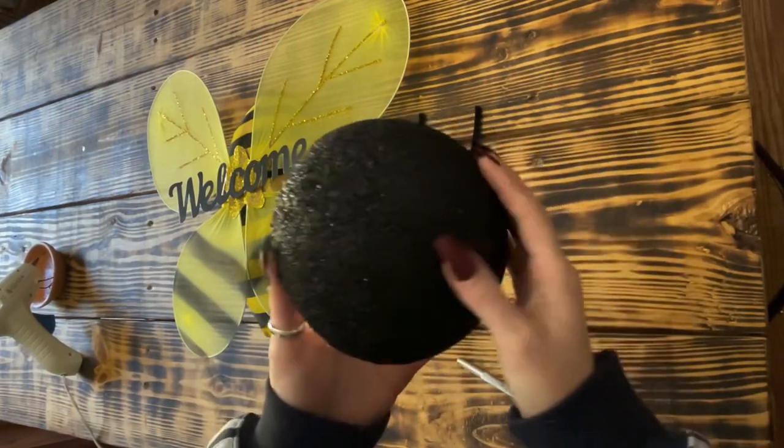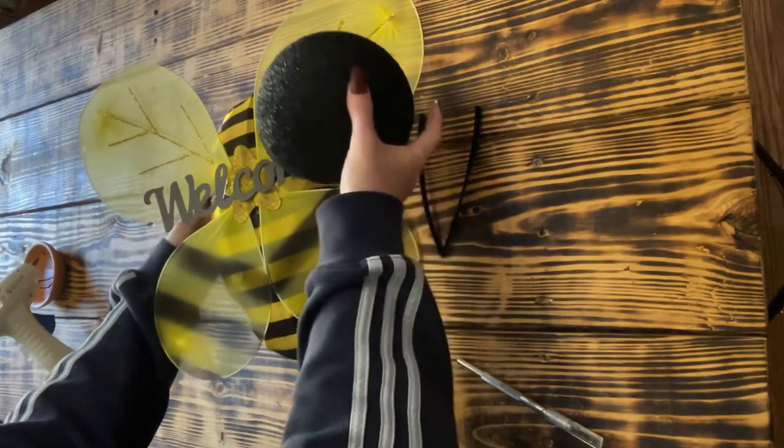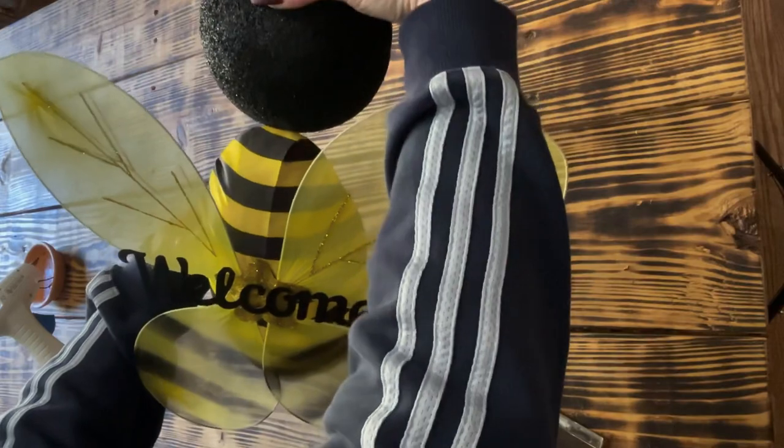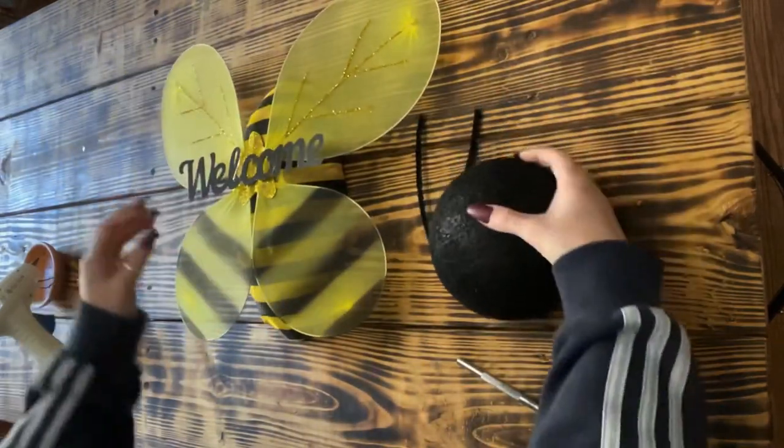To attach the bee's head, I used a craft knife to cut a small slit in the area I wanted the bowl to fit into. Then I used a ton of hot glue to hold it in place. I went back once the glue was dry and reinforced all around the head with more hot glue.